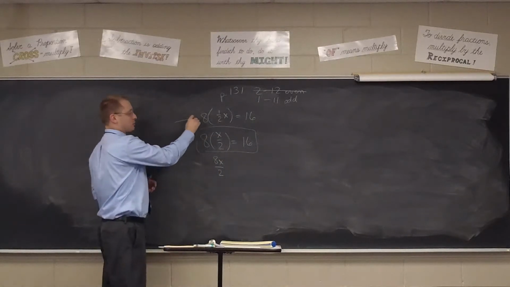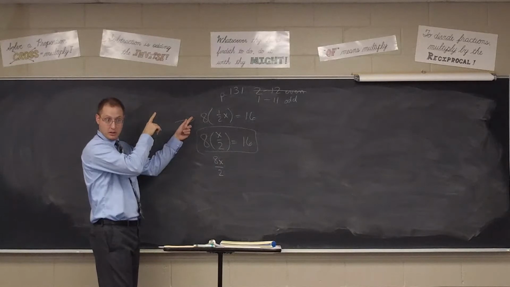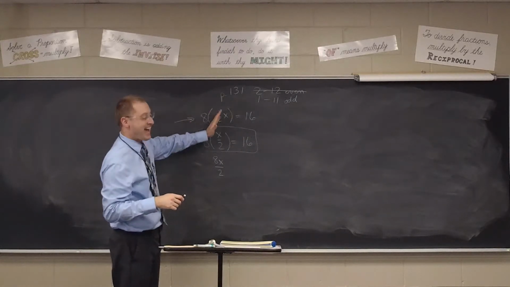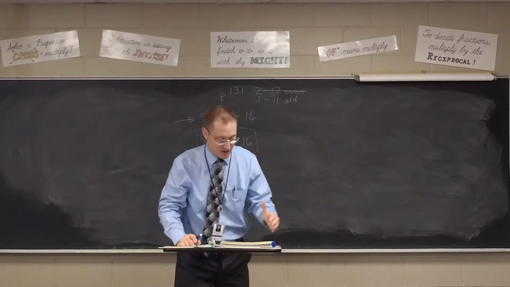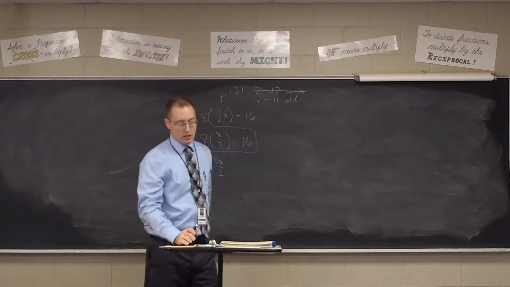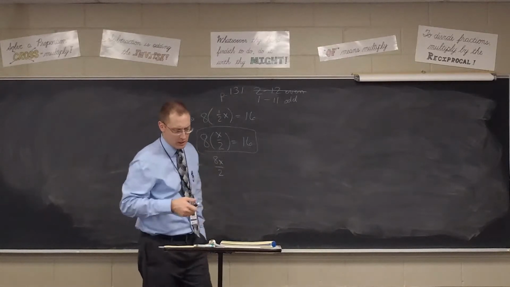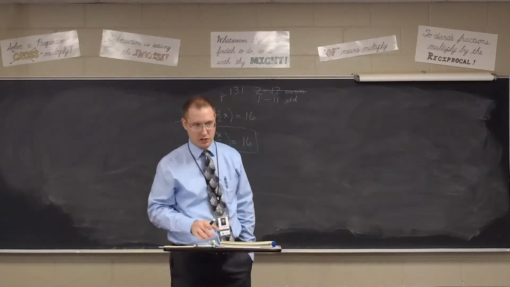Did you happen to have this one here? Anyone have this one? No, I put 8 times a half equals 16. Okay, so you got the product of 8 and a half instead of the product of 8 and half of a number, okay? Does it make sense now? All right, questions on the algebraic representation, as it's called.